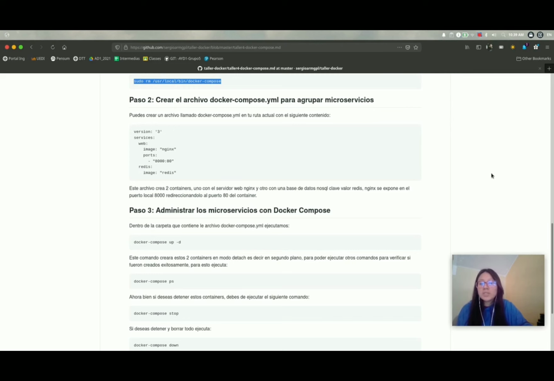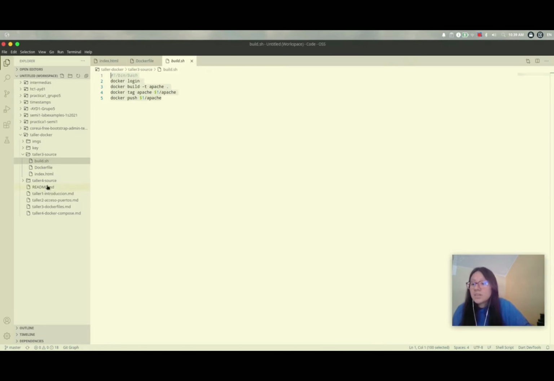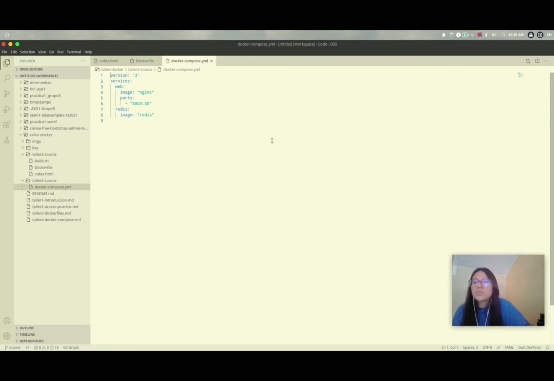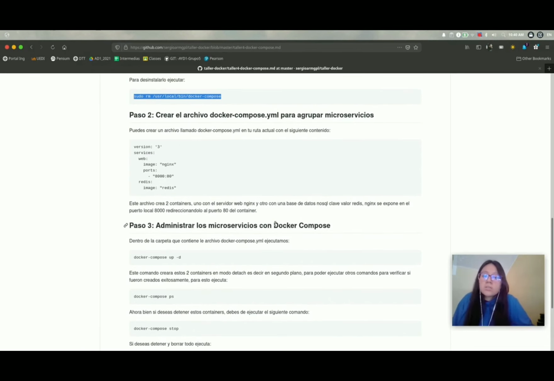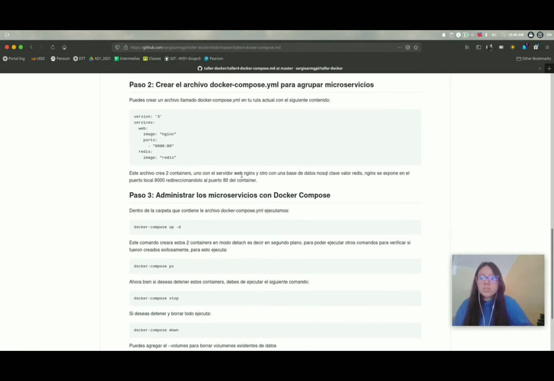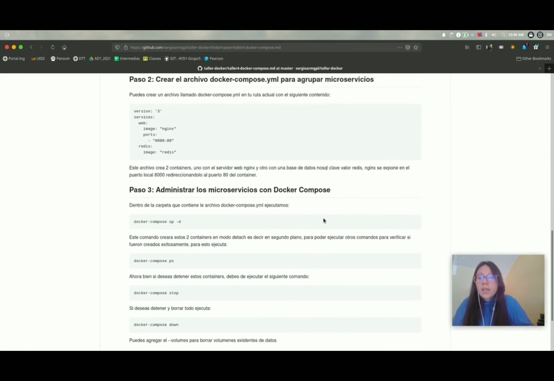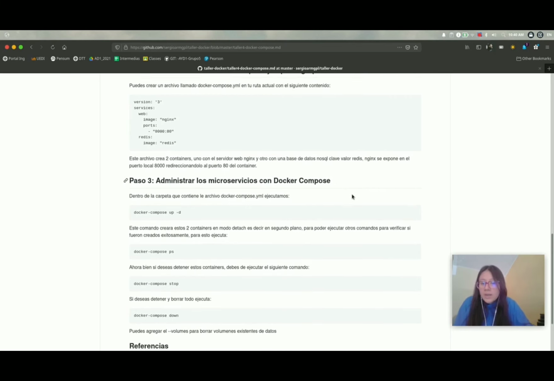Now the step 2, we are going to create a Docker Compose YAML file, right, to create microservices. And I think that we already have it here, tier 4 docker compose YAML. It's right here. So we don't have to create a new one, but if we want different services, we can change it, right? Because we are going to use the web server nginx and a NoSQL database, Redis, right?